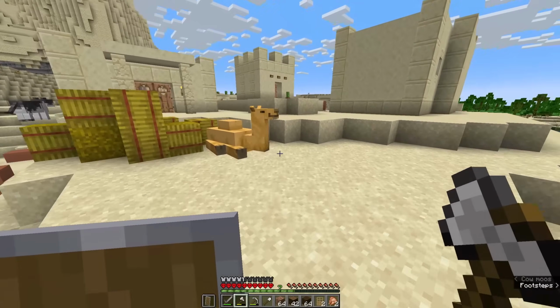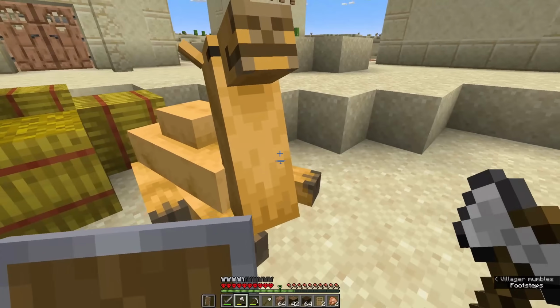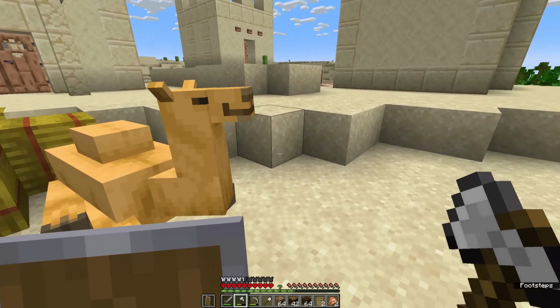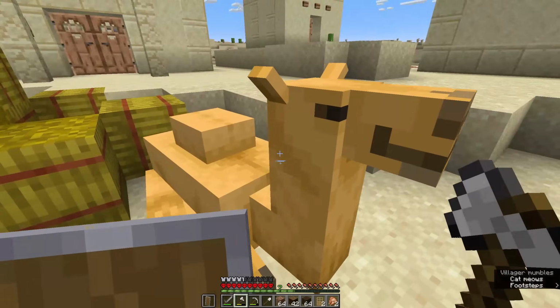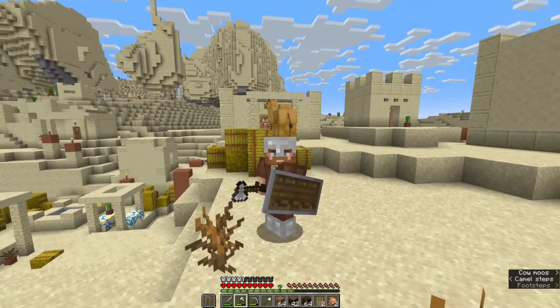Oh my goodness, it's a camel! I've been so excited for these guys. Look at him. Look how cute they are sitting down like that. Oh, you're so cute. Yes, you're cute. Look at his ears. Oh my god. Oh, look at them stand up. Oh, these are just the best mob ever.